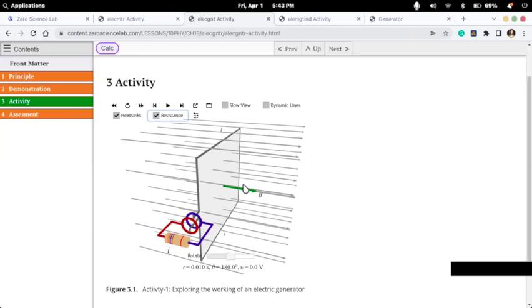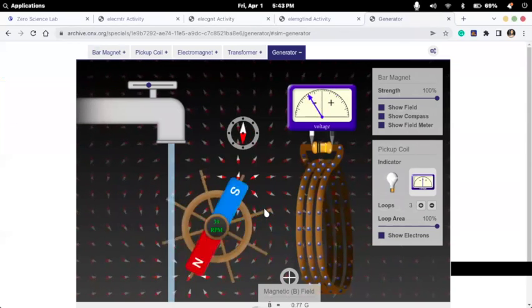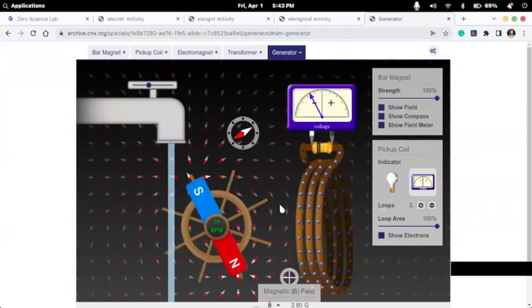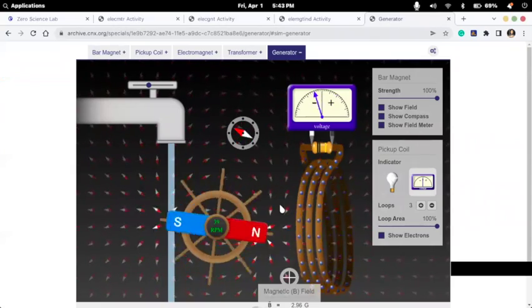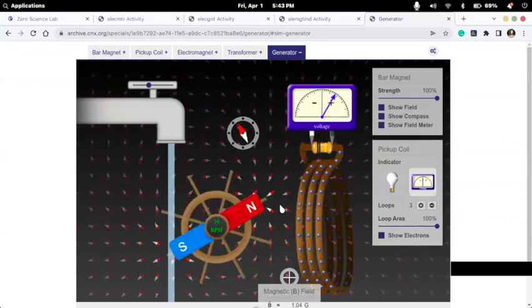But if I rotate it, what happens? That's what we are looking at, right? If I rotate this coil, what happens? Now I am coming back to this one. Here, what I was doing, or what exactly are you looking at or observing here?